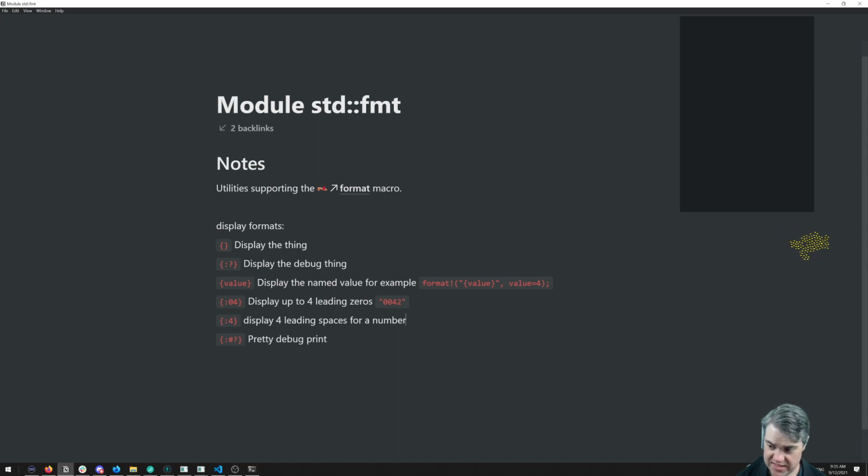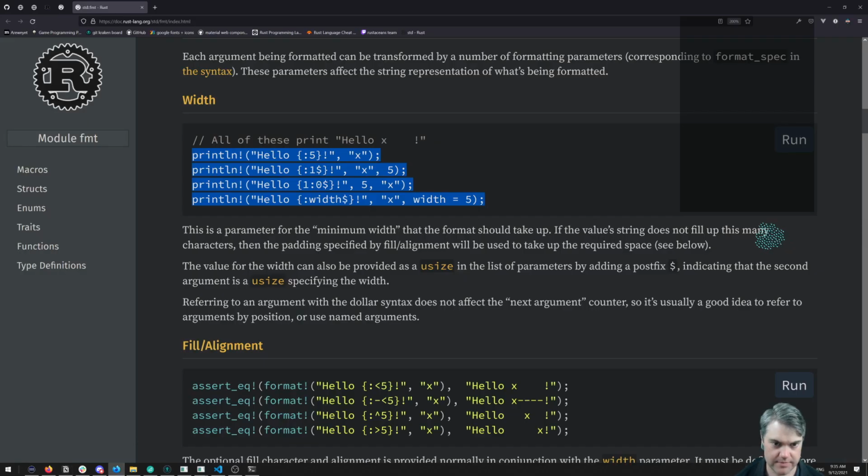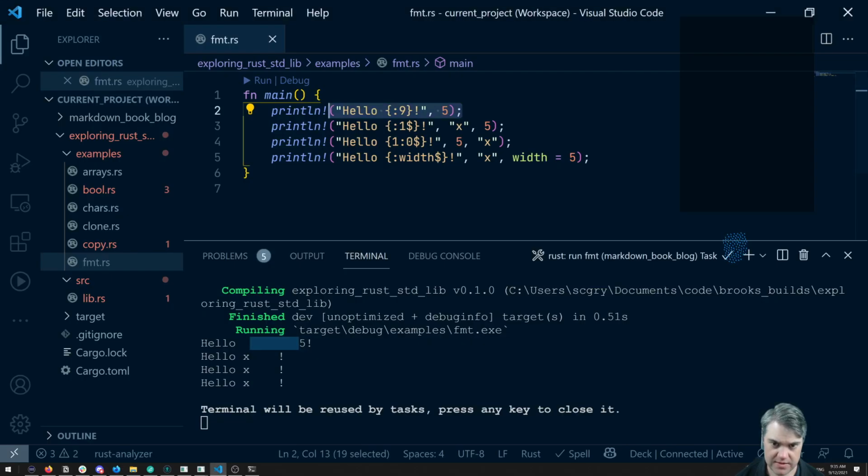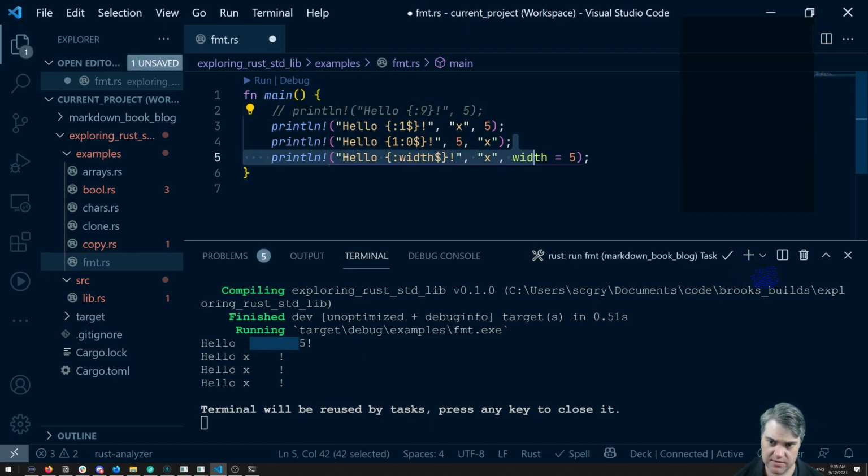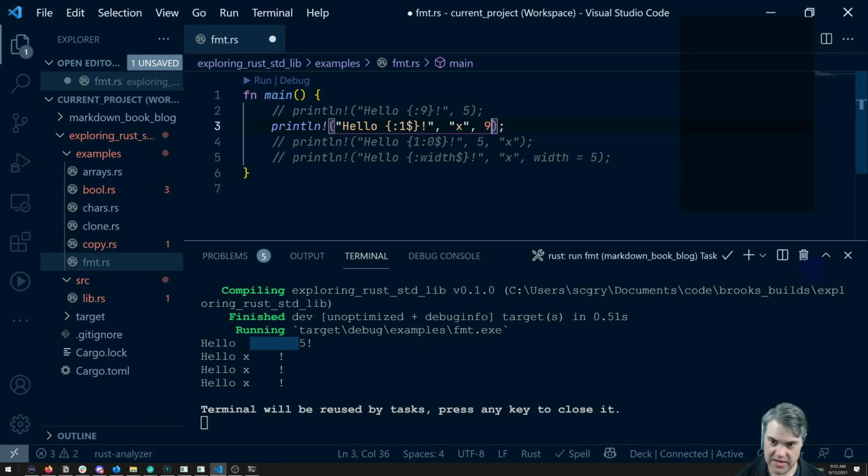But then if it's a non-number, I guess it would be 4 spaces after. Okay, so this is the number of spaces for that. So in here, we're going to do like 9.